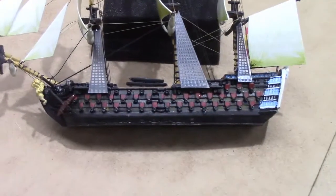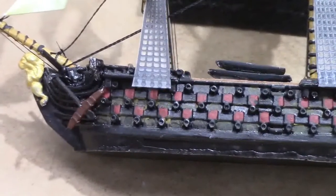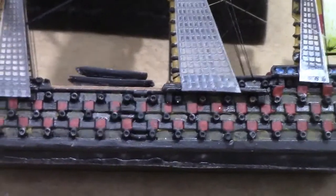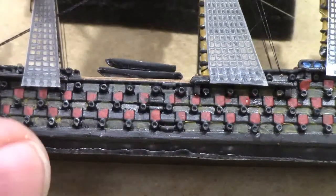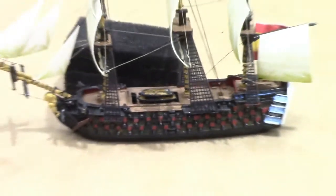Because this is a black-looking ship. But as you zoom in, now you can start to see, wait, there's traces of yellow. See there in the front and near the stern, okay? So that's the faded yellow paint that we're looking for. And it's apparent in the light. I can see it more clearly off the video than I can on the video, to be honest with you. But you can still see, I'll tilt it a little bit more. You can see the yellow standing out. See, it's there, it's just not prominent. And three feet away, when it's sitting there on a tabletop, it looks like a black ship.